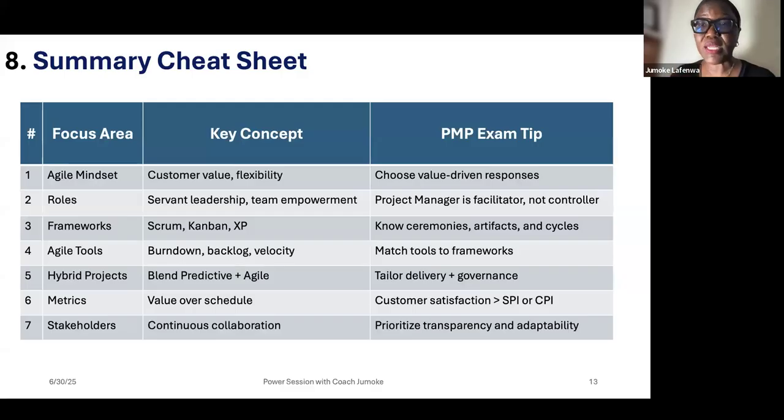For adaptive, it doesn't work like that. So you facilitate, you collaborate, you servant lead. And then the third, the frameworks under adaptive or agile, is Scrum, Kanban, XP, and then also know the ceremonies. The ceremonies like a daily stand-up, review meeting, retrospective, iteration planning. So these are the things, we call them ceremonies. So know them and know the artifacts.